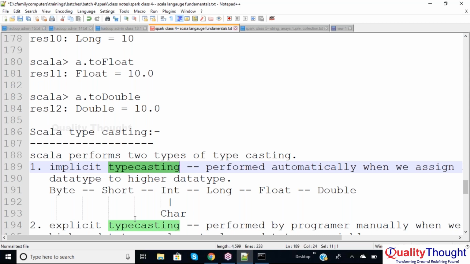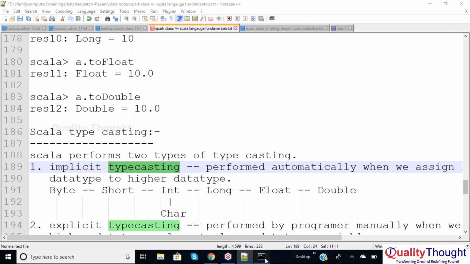Explicit typecasting means whenever you are trying to assign a higher data type value to a lower data type variable. Explicit typecasting cannot be performed by Scala. As a programmer, we have to perform explicit typecasting, otherwise we will get an error.